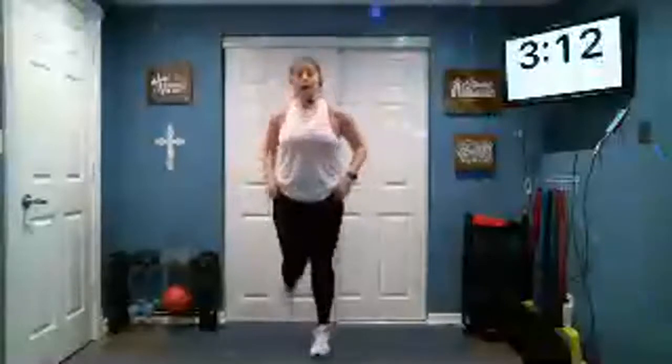All right, we got those slow high knees. I want you to push those arms straight down. When you're ready, speed it up. If you need to, speed it up without jumping. Woo! You ready to have some fun? I know you are. All right, slow butt kickers. Speed it up. Woo!